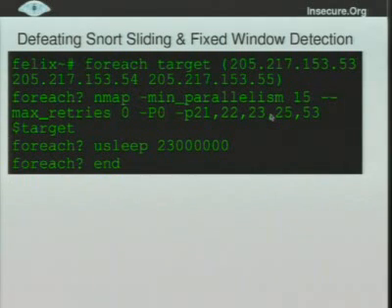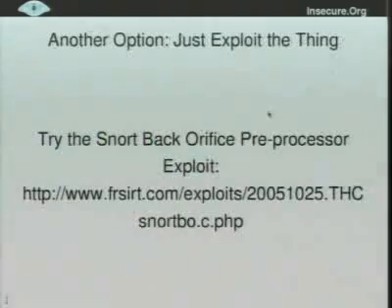Another thing is sometimes you say, well, forget all this timing stuff. This is too complicated. It makes my brain hurt. I don't want to even deal with that. Well, you have other options. One is to simply exploit the IDS. We've seen a lot of security holes, sadly, in a number of IDSs. I hate to pick on Snort again, but they just had the huge Back Orifice preprocessor exploit just a few months ago. ISS RealSecure had the big security hole that the Sapphire worm exploited. Ethereal has had more holes than I can count. Basically, that's often an option that kills two birds with one stone.